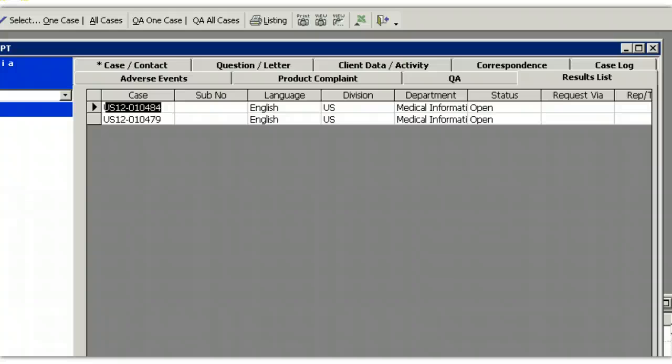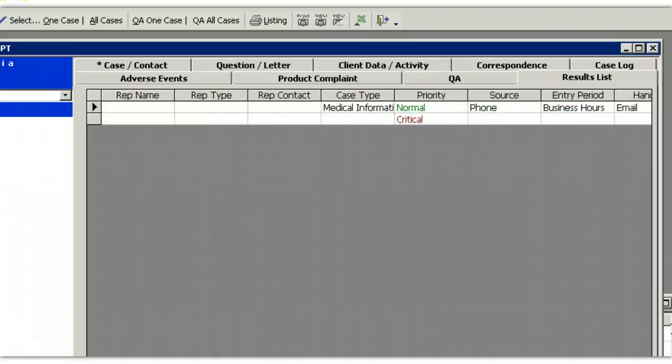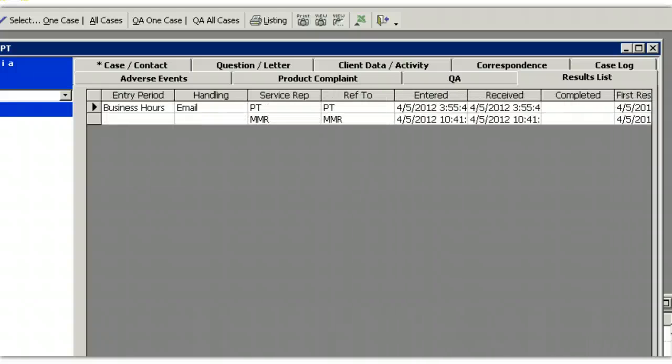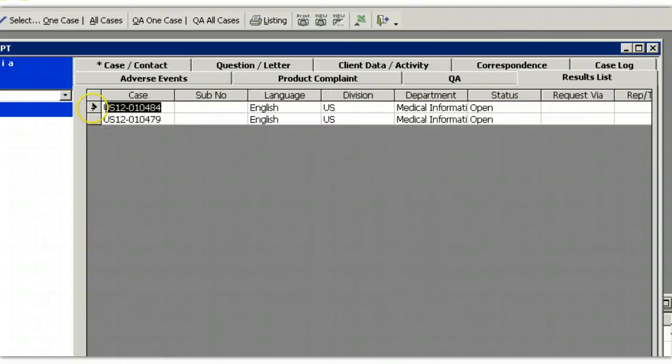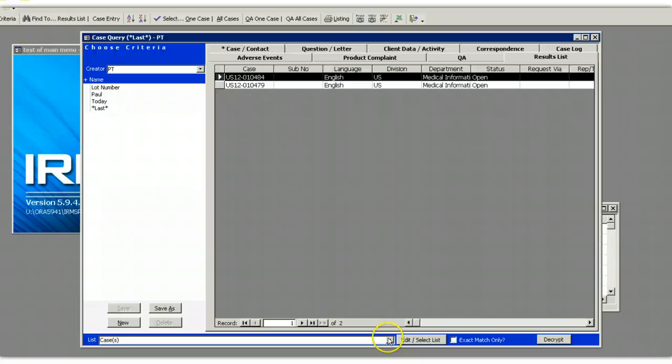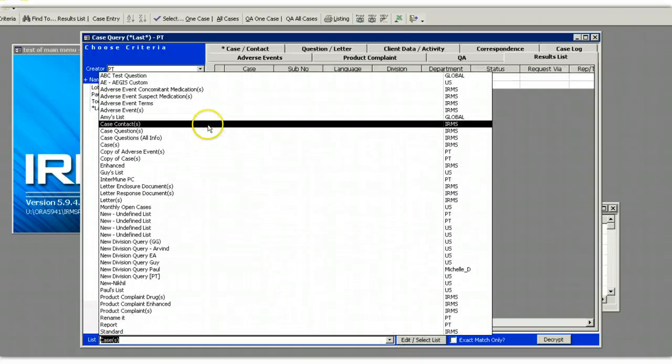And notice this time it's brought up two cases, and one of them I can safely say has two contacts. This case right here, 010484. Now to prove to you that it has two contacts and that cases only shows one case at a time, I'm going to change the list to contacts.